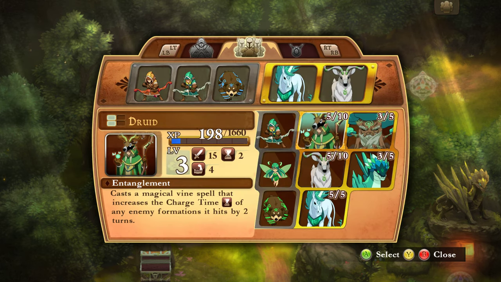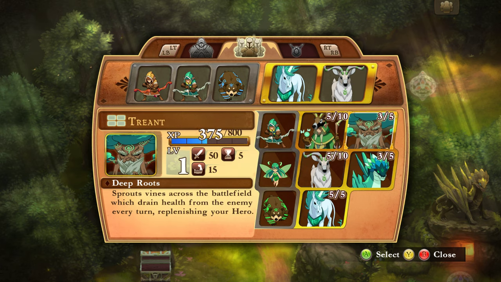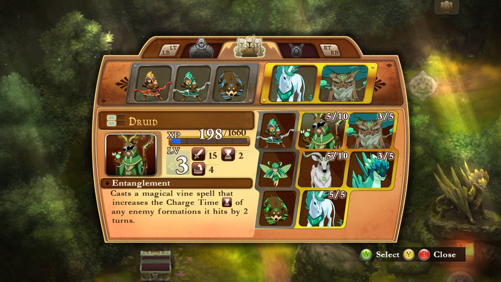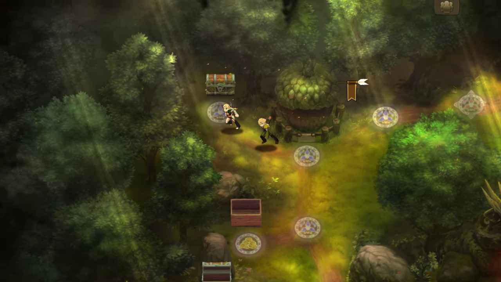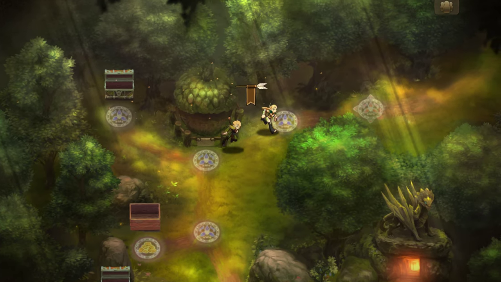Okay, so I want to swap out... I haven't really made much use of the tree, so let's get the tree in. And let's keep the unicorns in. Not a big fan of the druid, but, you know, maybe if it's leveled up enough. Just want to try to get all of my units a little higher level. Okay, let's proceed.